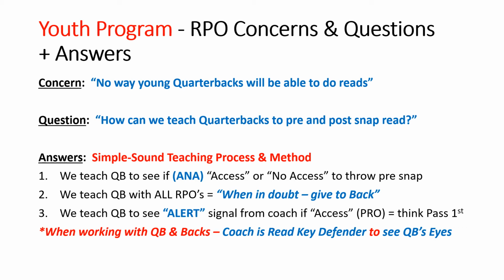Last, when you're working with your QB and your backs, this is imperative. You as a coach have to be the read key defender on the defensive side, and this holds two important values here. You can manipulate the read you want to give them, and then you can also see the quarterback's eyes, what he's seeing and what he's doing. The biggest problem you're going to run into is quarterbacks have their head down or not focusing on that defender as he's making those QB read decisions. This way you'll see it. Once you train his eyes, then you can make good decisions. And then we always fall back to this three-step process so that we can be on the same page.